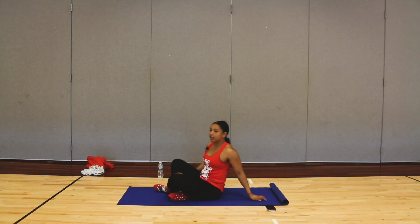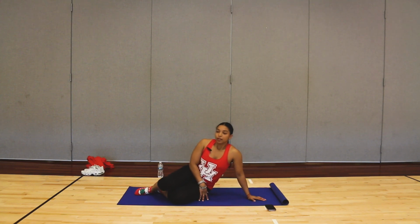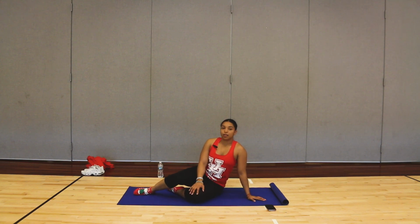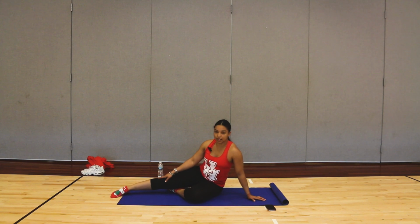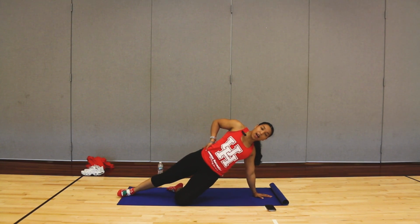All right, whenever you're ready, we're turning over onto our side. Our bottom leg is gonna be bent. We're gonna use that for assistance, and we're gonna extend that top leg using our hand. As well, we're gonna lift up.